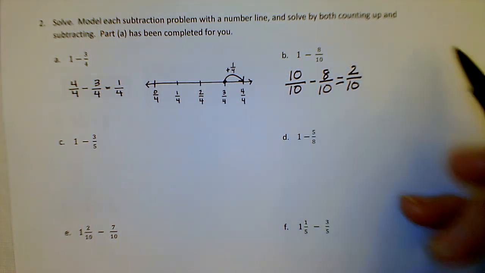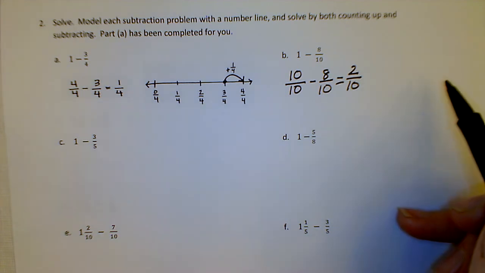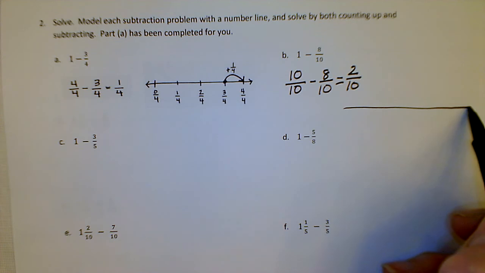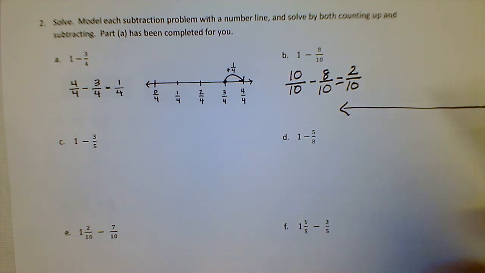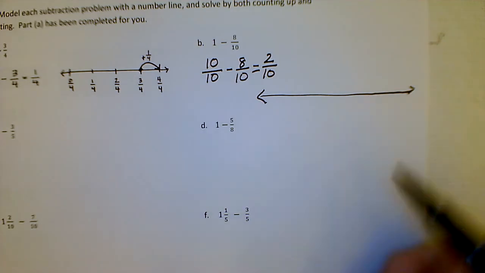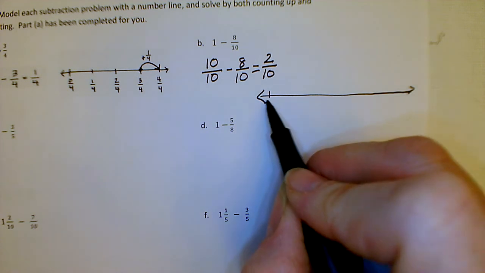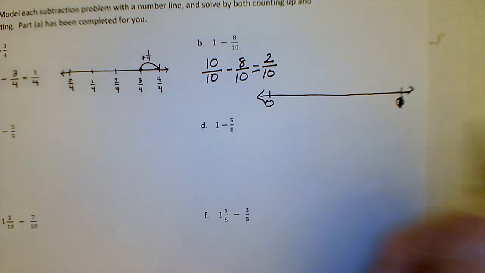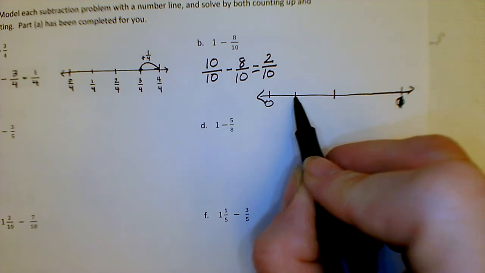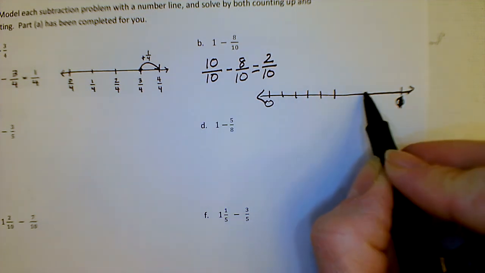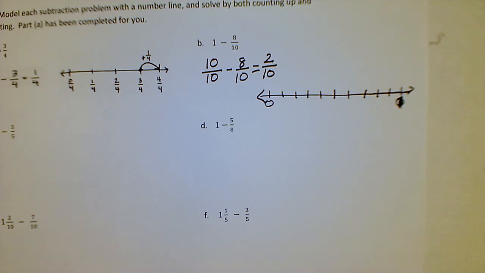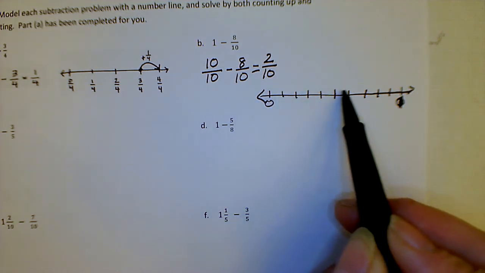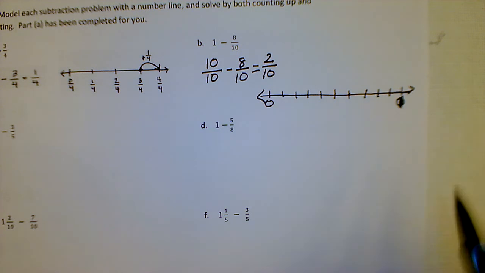So now let's go ahead and do that number line and see how that goes. So we have to do tenths. That's going to be a lot of pieces. So I'm going to need a kind of long number line here. And I might be going off camera. I'll move it if I have to. Okay. So let me go ahead and see if I can draw this for us. We have 0. We have 1. Oh, 1. I was thinking tenths, sorry. And then let me try and make all of our even tenths. They're okay. Not perfect, but that's okay. Okay, so we have 10 tenths. Let's count them. 1, 2, 3, 4, 5, 6, 7, 8, 9, 10.